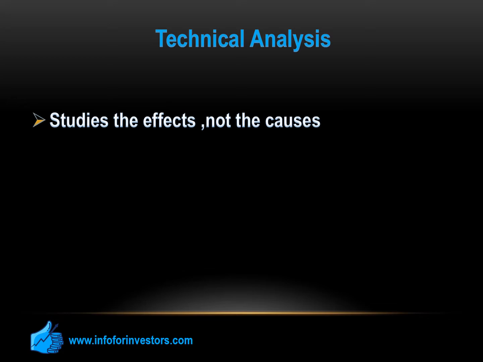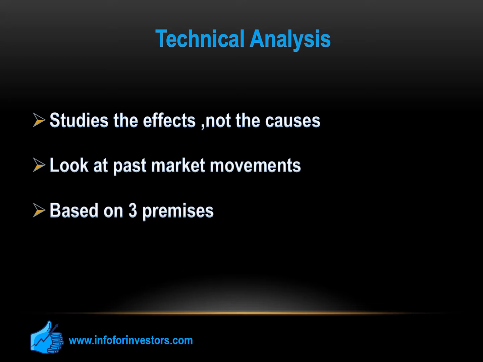When talking about technical analysis, it's important to understand the difference between technical and fundamental analysis. Fundamental analysis is about understanding the economic forces that impact the supply and demand relationship of an asset that will cause prices to move. Technical analysis, however, studies the effects, not the causes. The technical approach is based on three premises: market action discounts everything, history repeats itself, and prices move in trends. Technical analysis will then look at past market movements to predict future price trends.